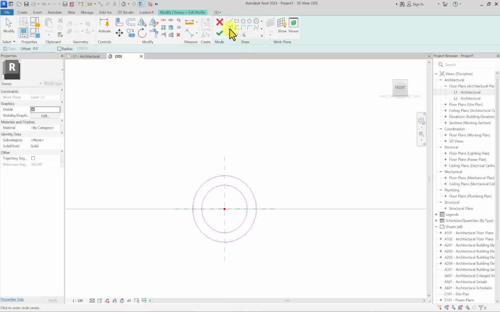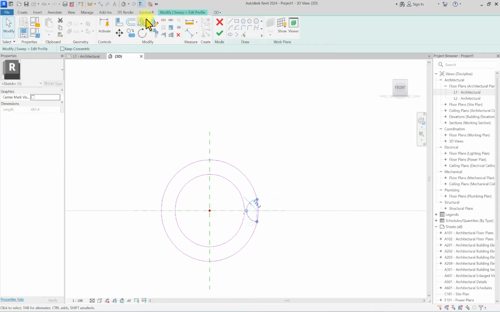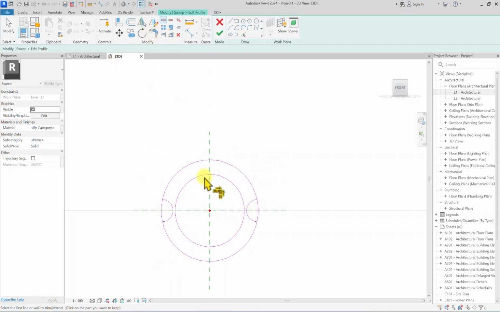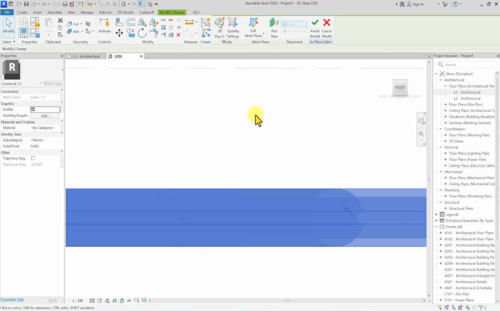Then what I'm going to do is I'm just going to use some arc lines, just do some funny things. Let me just do maybe 1 or 2 and mirror this here. Okay, so I'm now going to use the trim tool to trim this and trim this here. So I'm going to click on finish and click on finish.